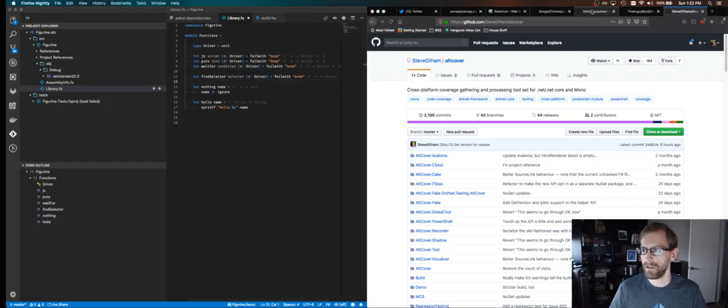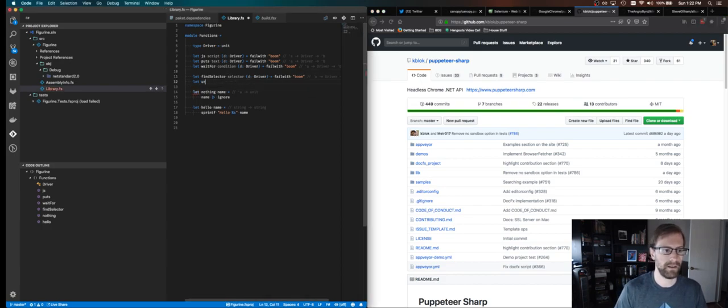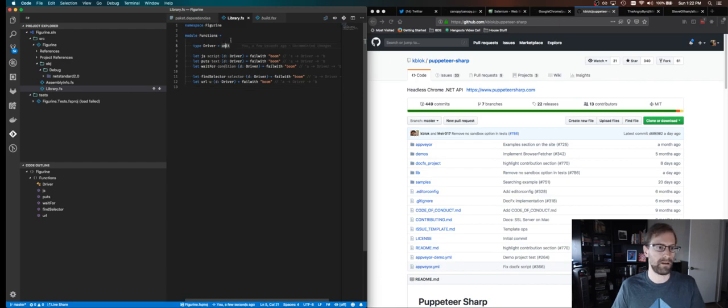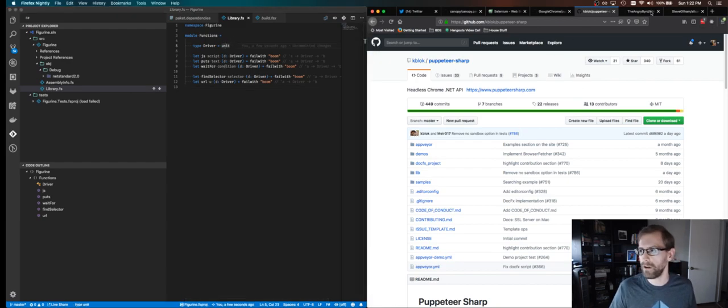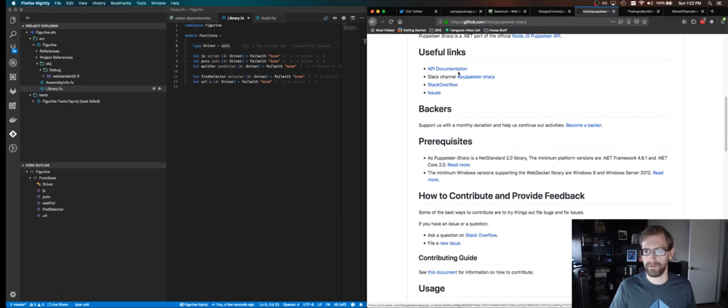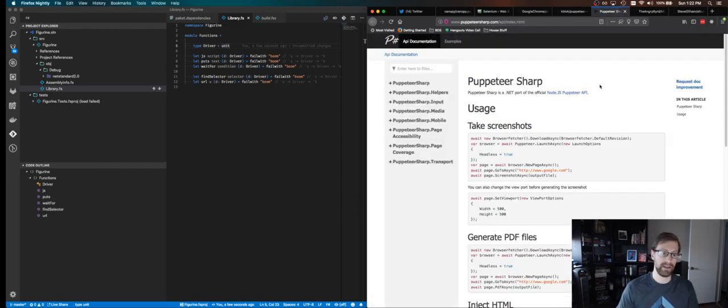Okay, so let's do one more. Let's curl, and then pop in the driver there. That seems like enough to at least start stubbing some stuff out. So now I'm going to look over at Puppeteer Sharp, and we're going to take a look at how this thing is intended to be used. A couple questions I want to ask here, because I have some experience with Canopy, is do they intend this API to be single-threaded? Or is there a contextual or configuration object that you can use to have multiple Puppeteer instances going simultaneously?